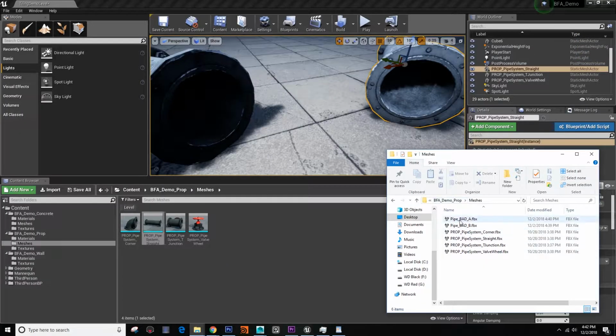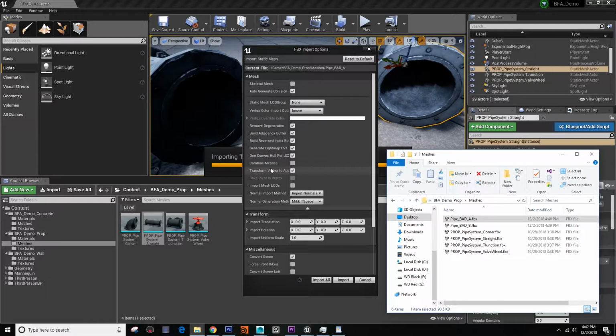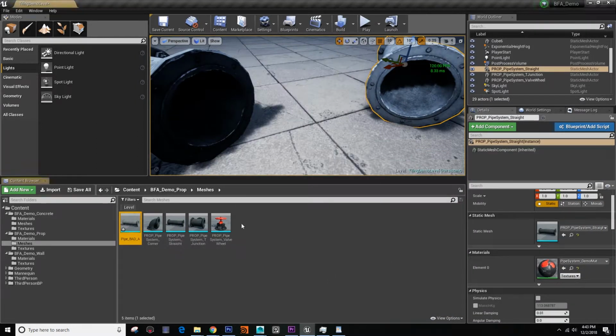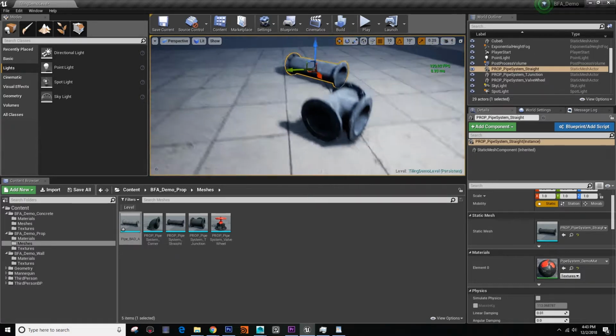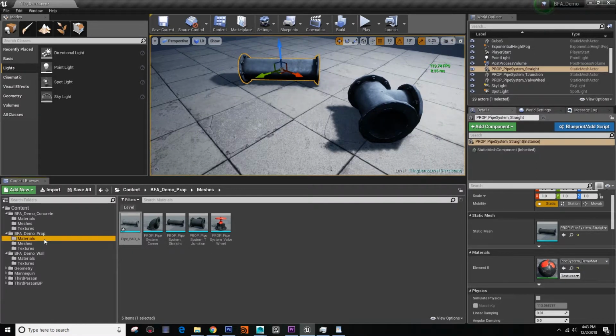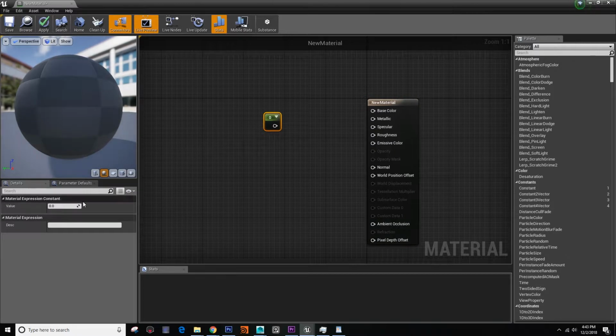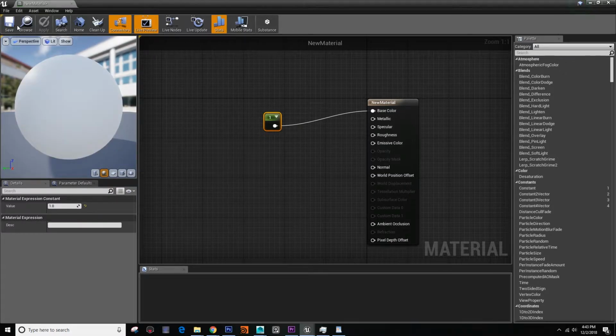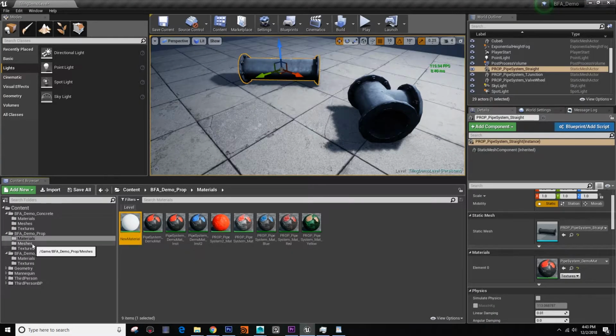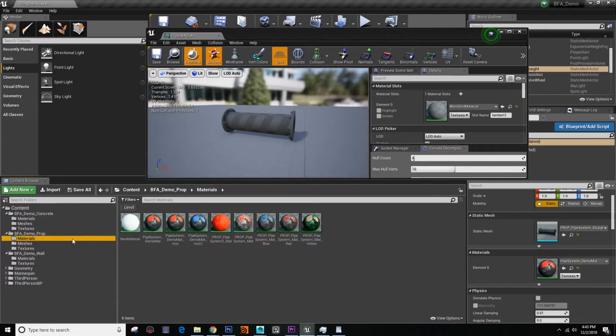So I decided to introduce two examples of how bad UV maps starting out can give you really bad light map UVs, and in turn really bad lighting. So I'm importing pipe bad A, and here we have it generating light map UVs, so it's going to do its best to use the UVs from the pipe to generate the light map UVs for this new pipe. We can't use the texture anymore because this has new UVs, so I'm just going to make a simple white material for us to look at on the pipe. So just throw that on there.